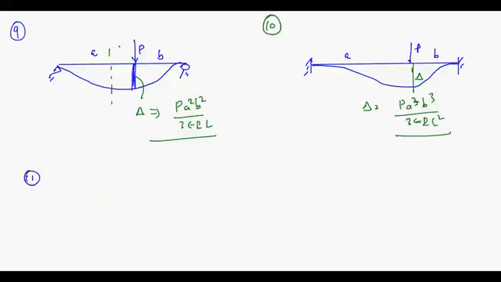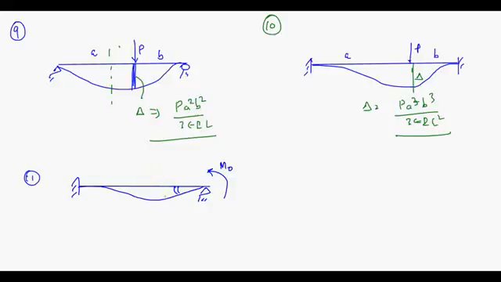Just the last 2 cases. There are many cases, but this is what you can remember actually, and it will be helpful in objective. Suppose you have a propped cantilever and you have moment M0 here. Of course you can evaluate these things with your standard methods. I will tell you how you can evaluate this, but it is time consuming. From objective point of view, you have to be quick, so you need to remember these.